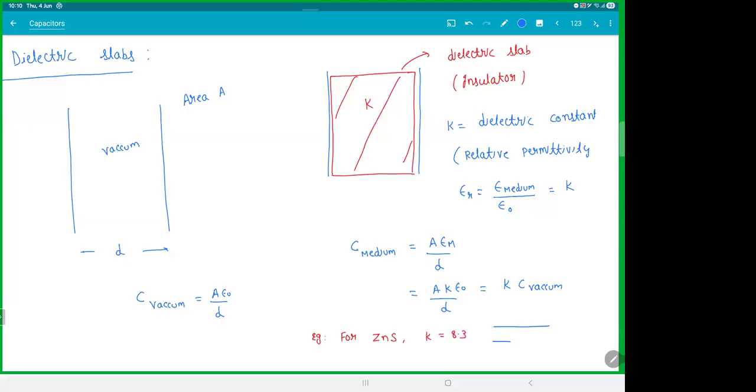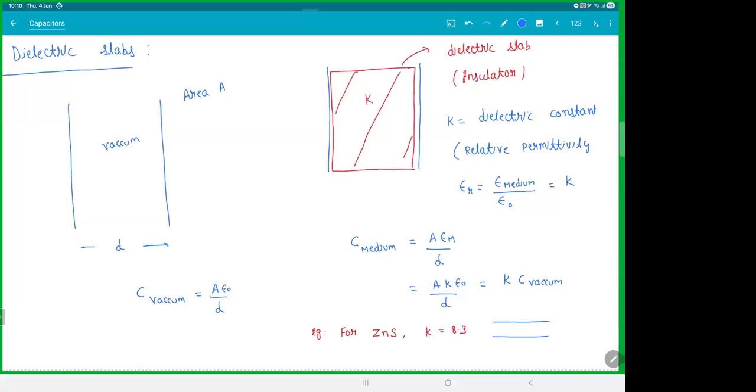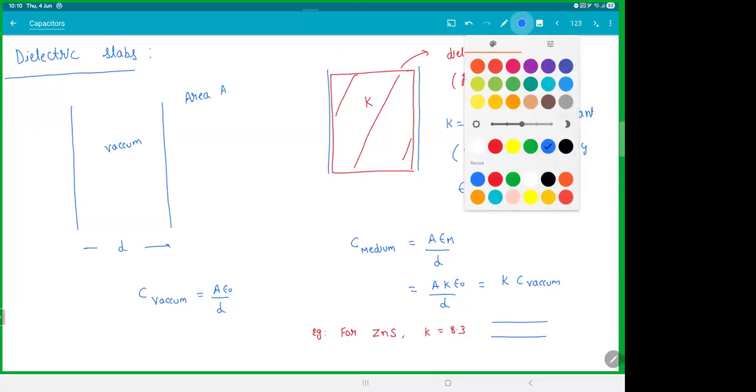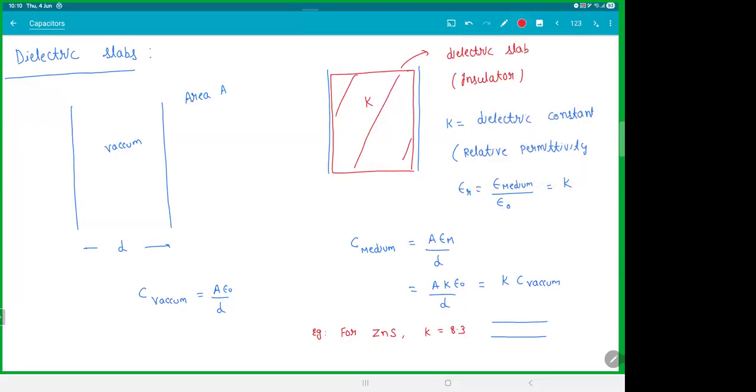So think of it like this: you have two pieces of bread and you put a thin layer of jam. The thinner the layer, the better, because you can decrease the distance, and you can also increase the medium's epsilon R. So it's like a thin coating here. This is a coating of zinc sulfide. Now they use better materials. This is one of the examples, that's it.